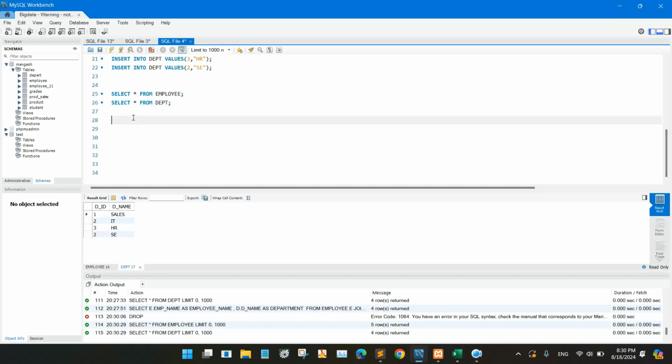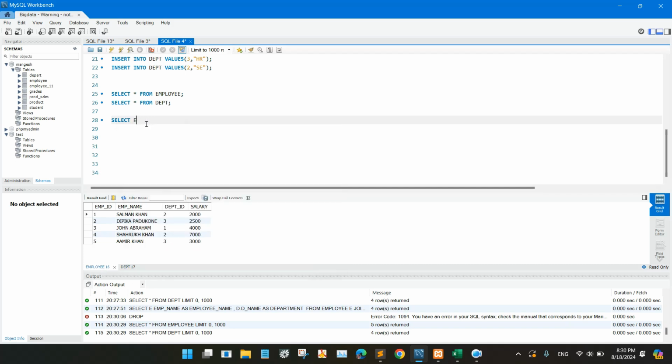So we are going to write the inner join query. We are going to select the columns for the employee, emp name.